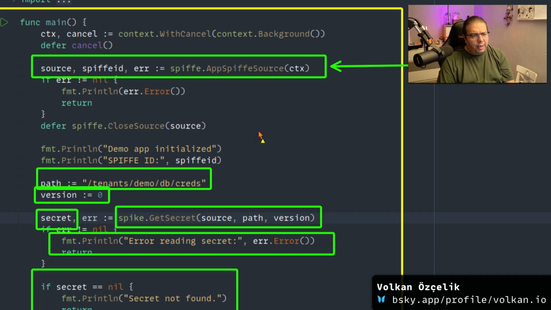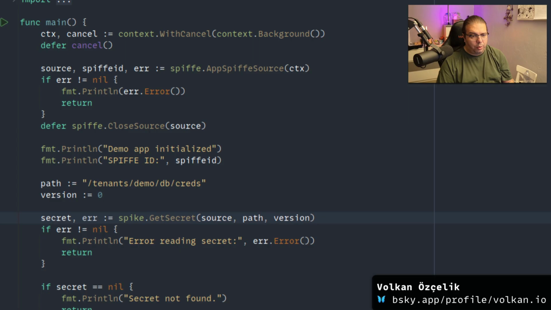By policy, unless the workload is allowed to fetch from this path, or to be more specific, this specific ID has read access to this path. If it doesn't have read access to the path that's given here, then it will get an authentication exception and it won't be able to read the secret. And if we have a policy that allows read privileges for this specific ID on this tenant DB demo creds path, then we'll be able to fetch the secret. With a demo, we'll see it.